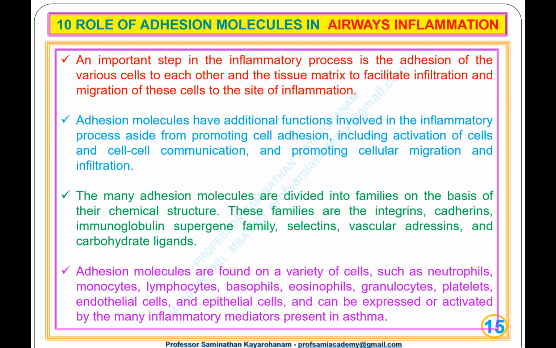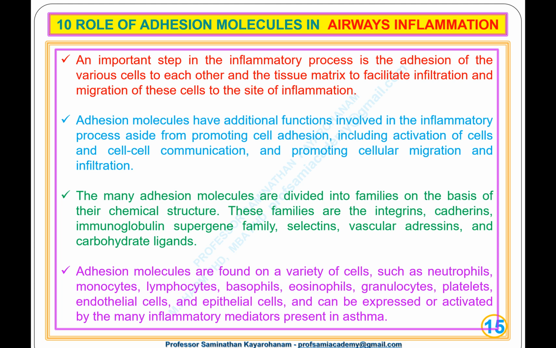Next slide, 10. Role of adhesion molecules in airways inflammation. An important step in the inflammatory process is the adhesion of the various cells to each other and the tissue matrix to facilitate the infiltration and migration of these cells to the site of inflammation. Adhesion molecules have additional functions involved in the inflammatory process aside from promoting cell adhesion, including activation of cells, cell-cell communication, and promoting cellular migration and infiltration.